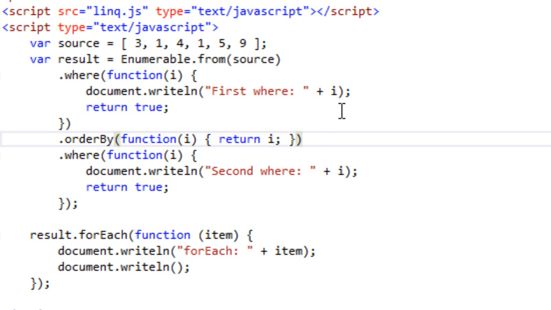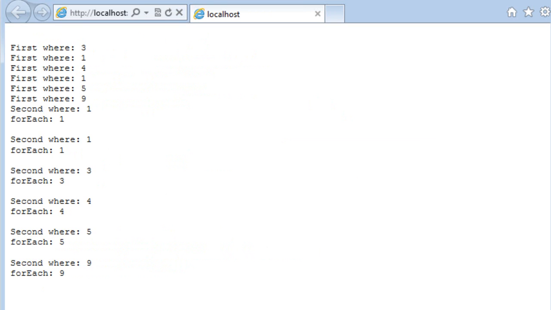And if I run the resulting example, we see the exact same thing that we saw in C#, where every item is first printed in the first where method. In other words, the materialization happens in the orderBy, and then the second where and the forEach are implemented in a lazy fashion.